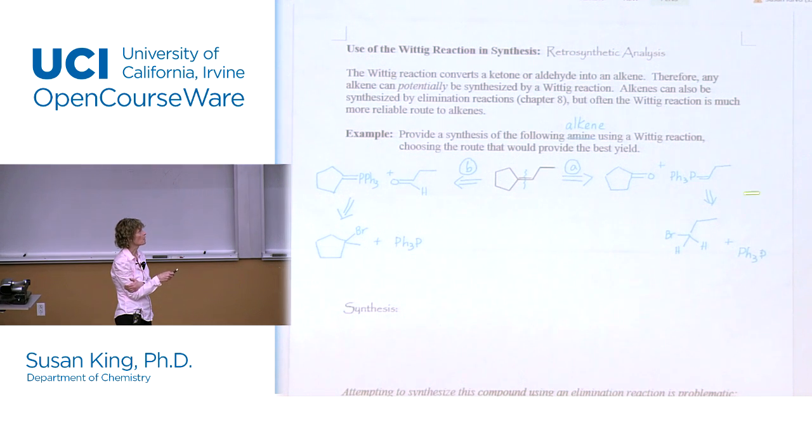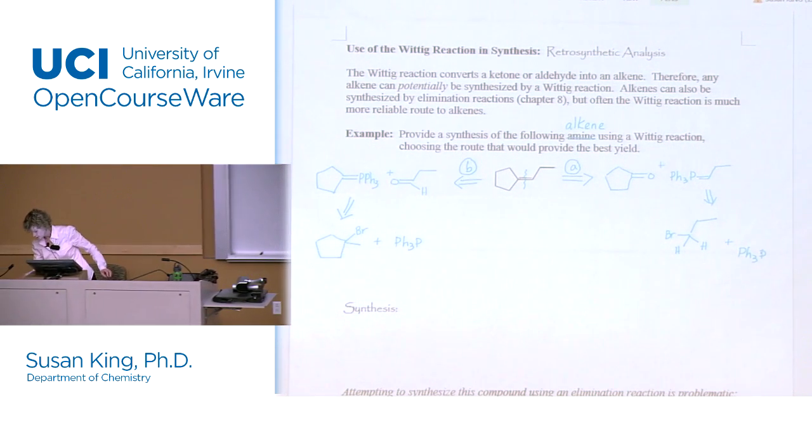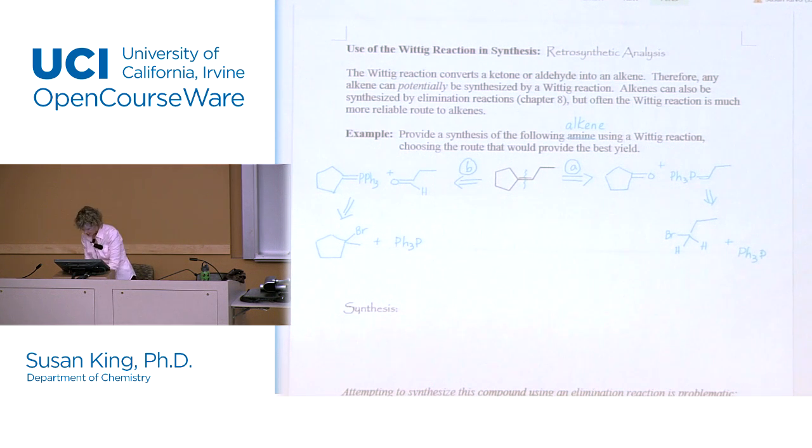Yeah, this is a primary alkyl halide. That is an SN2 reaction. If we use the secondary, that's pretty hindered, right? Secondary, and this should be a hydrogen right here, so go ahead and throw a hydrogen on. I'm going to do that in just a second. The secondary alkyl halide and triphenylphosphine, you're going to get a lot more elimination. So the best strategy is going to be strategy A. So let's fix that. There should be a hydrogen.